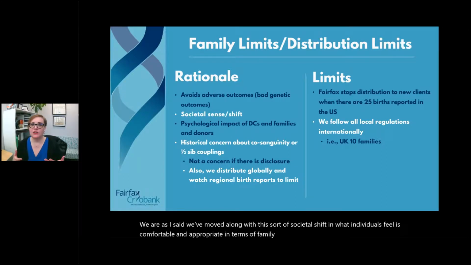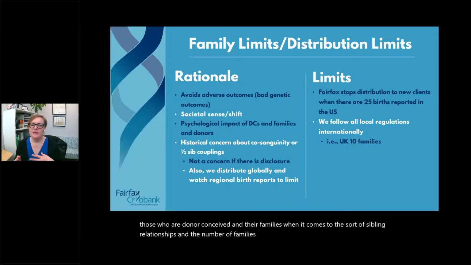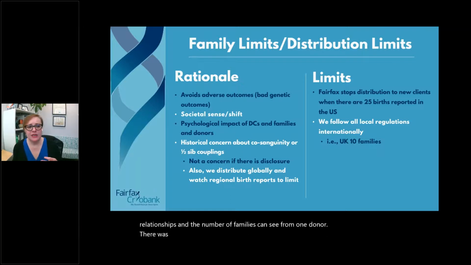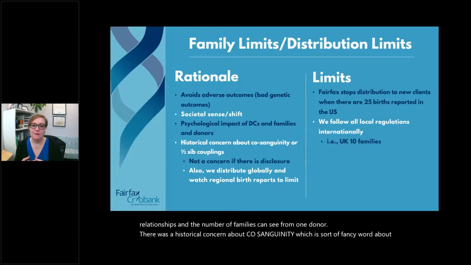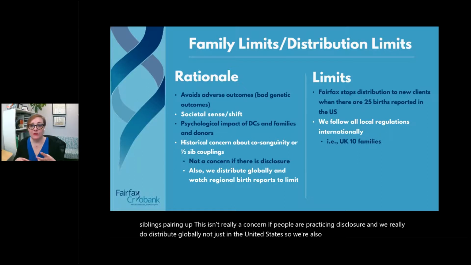There's a clear psychological impact to those who are donor conceived and their families when it comes to the sibling relationships and the number of families conceived from one donor. There was a historical concern about consanguinity, which is a fancy word about half siblings pairing up. This isn't really a concern if people are practicing disclosure. And we really do distribute globally, not just in the United States, so we're also looking at and watching regional birth numbers to limit that as well.